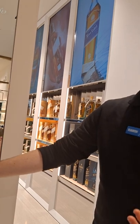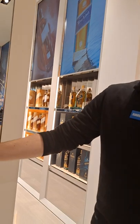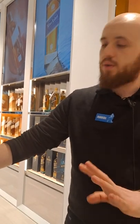Obviously, we don't really have many coconuts over here. Our climate is terrible. I think because it's very warm there, and then we created this tradition. But the truth is, you can have whisky any way you like it. If you like it that way, have it that way. There's not a right or wrong answer.